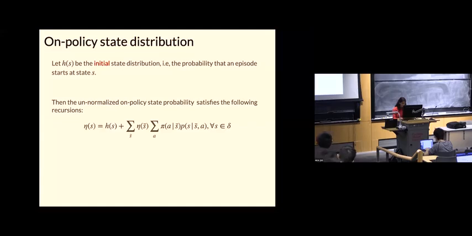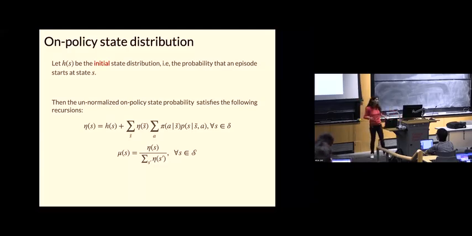Okay, so this is the on-policy state distribution. This is how we compute how much time a particular policy spends at every state. The way to compute that is first you come up with this eta of s, which are unnormalized but follow essentially those recursions. It will show up also in later lectures. And at the end, you normalize, and then that's how you get your mu of s. Now, you don't need to worry at all about those mu of s. I'm just trying to explain how exactly the math works out. But now that you're going to do the approximation, you're going to see you're just going to be sampling from an experience buffer. So there is nothing to worry about.